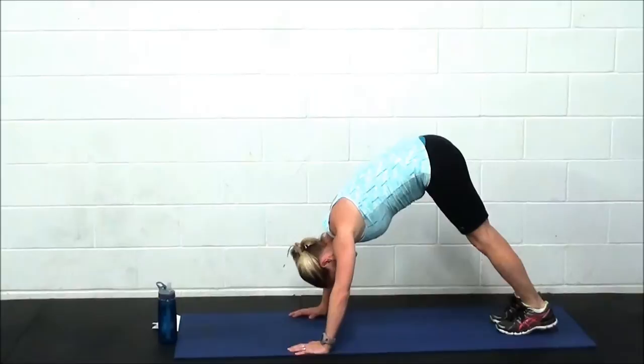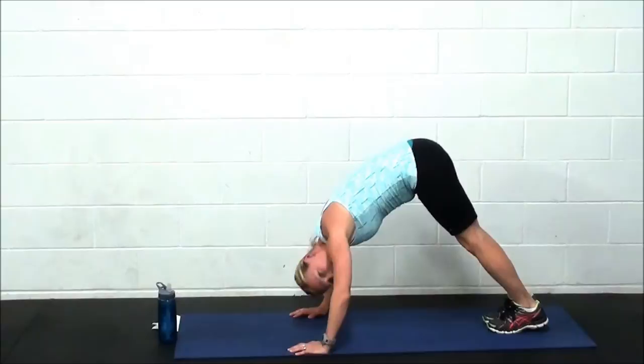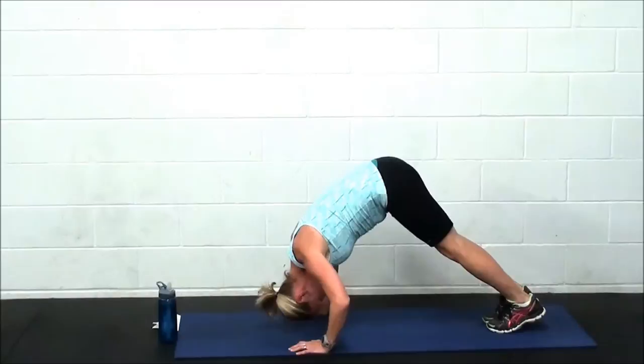Let's get those legs straight. Your heels are not on the floor. My head is really tucked back. Really using my upper back. Exhaling as I push up. 10, 5. Four, three, two, and one. Relax. 30-second break. Catch your breath.